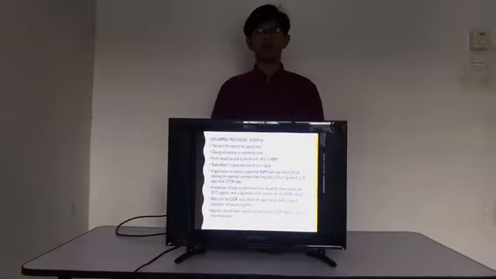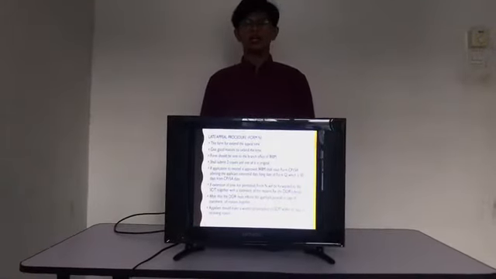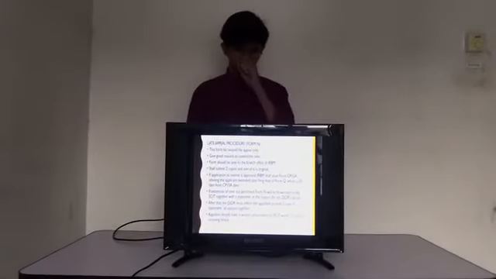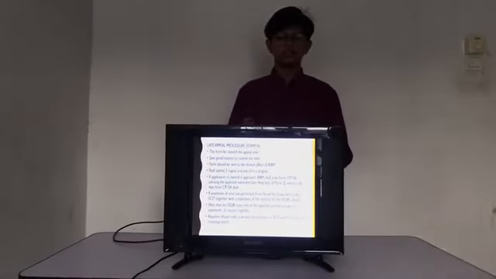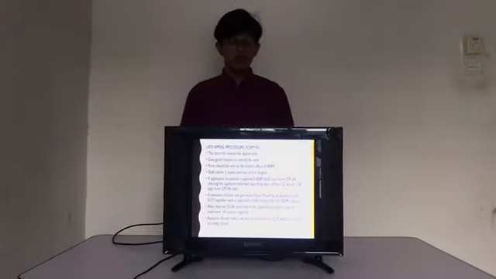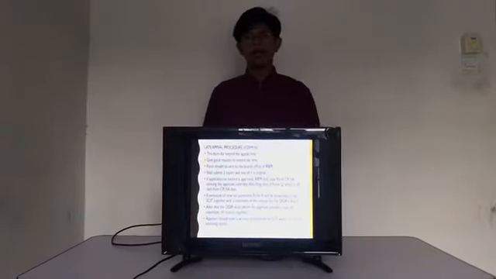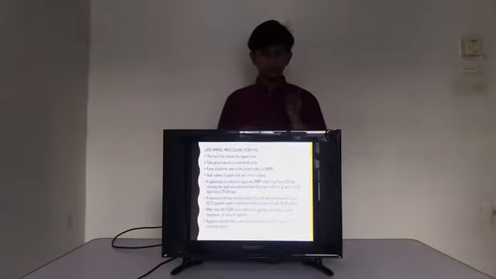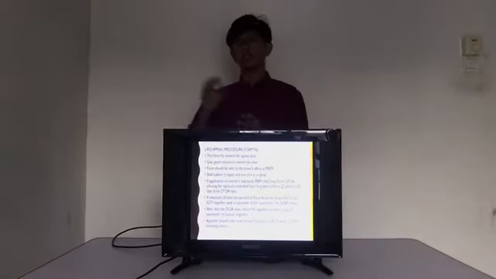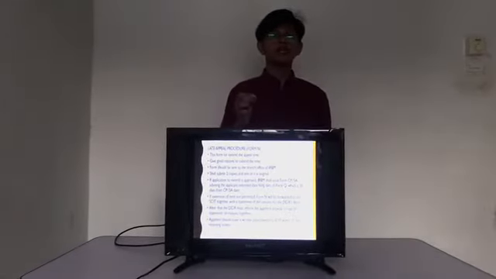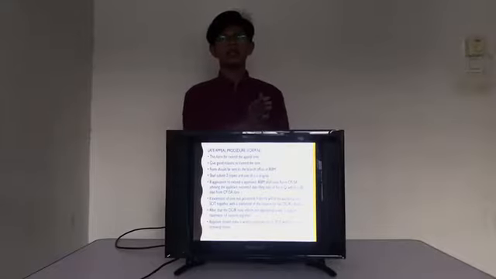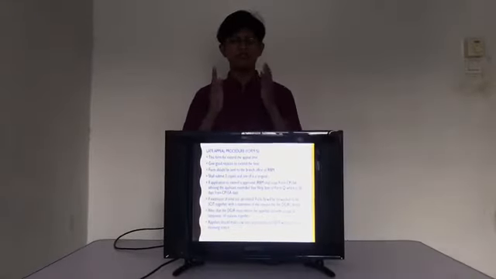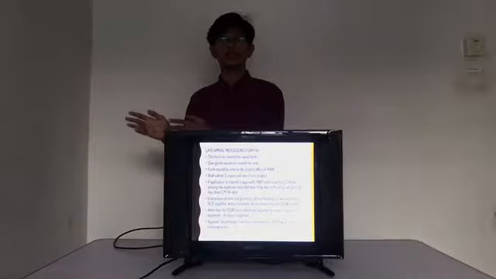So next is Form N. Form N is for the late appeal procedure. This form is to extend the appeal time. The appellant should give a good reason to extend the time, for example hospitalized for a long time or absent from the country. So he should give the reason to the LHDN to extend the time, because for Form Q, the time is only 30 days. But if he has already passed the 30 days, he should send Form N to LHDN to extend the date.